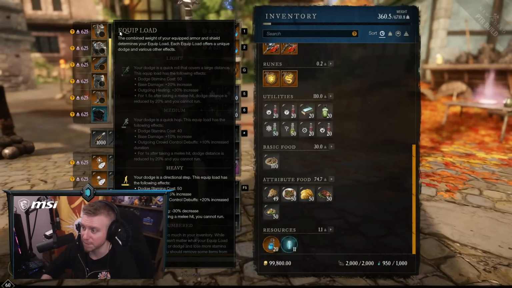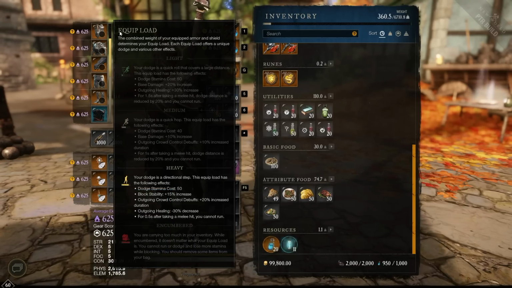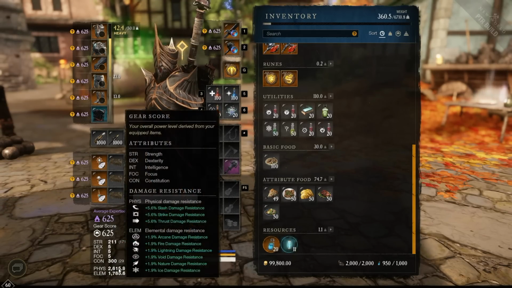Now, I think that most people probably understand this being a tank, but you generally want to be in heavy armor. That's going to give you a lot of benefits as a heavy user. One of the biggest ones you can see is the block stability. It gives you 15% increase on your block stability. Also, your crowd control debuff, so your stuns and stuff last longer. And then on top of that, you just get a ton of armor as well, so you're more tanky and you can take more hits.